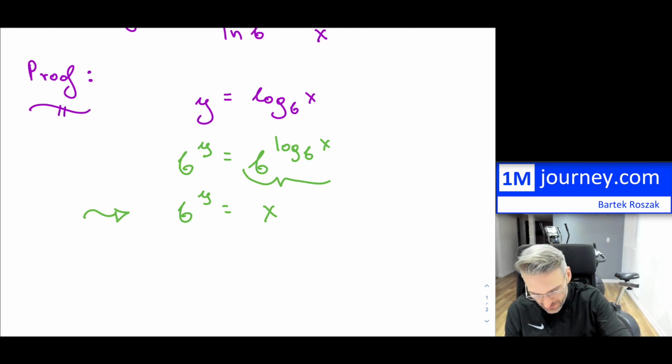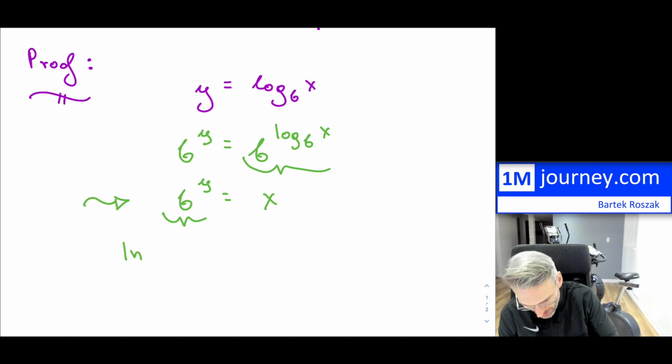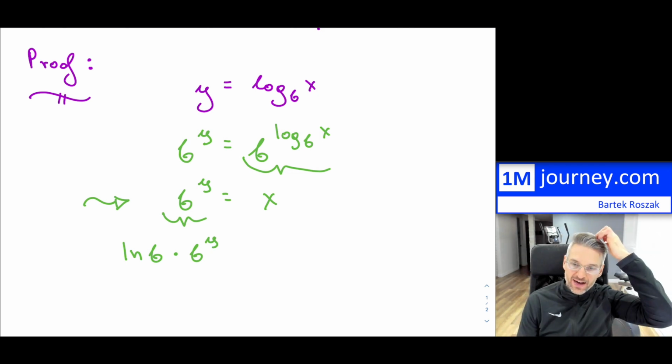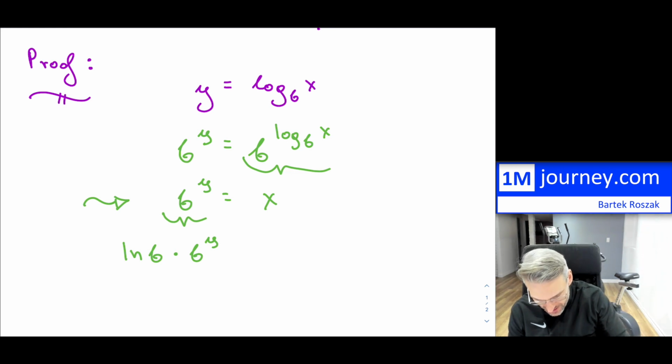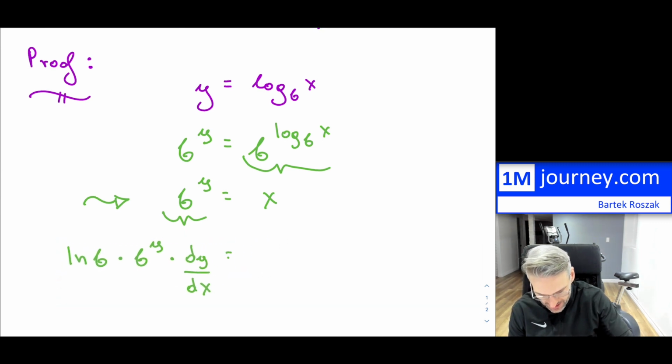So within here, if I do this, then I have to take the derivative of all of this. And now the derivative of that is going to be ln b multiplied by just b to the y. And because I have b to the y, now I have to use implicit differentiation where that y is going to get differentiated. So dy dx. And this is my left-hand side. So that's what I would have there. And then my right-hand side, well, the derivative of x with respect to x is easy. It's just 1.